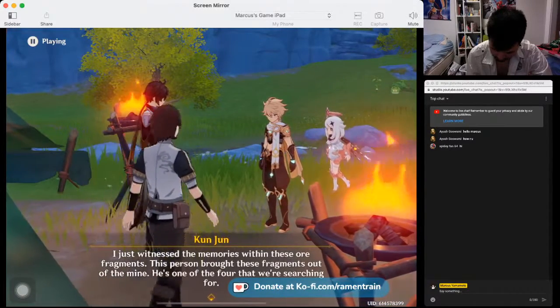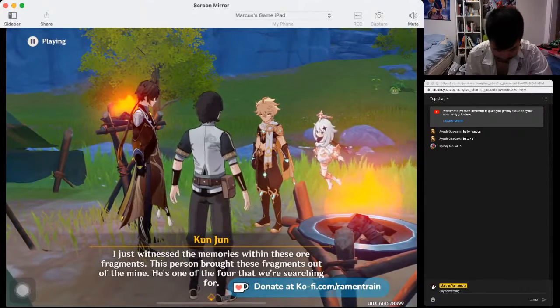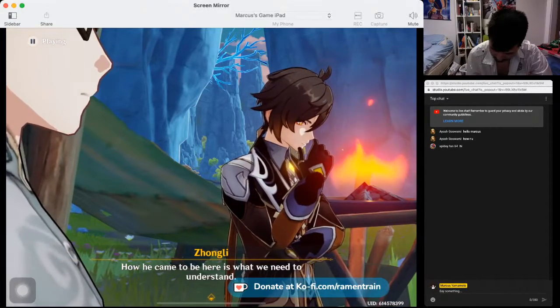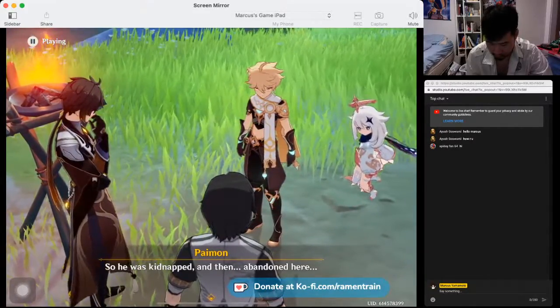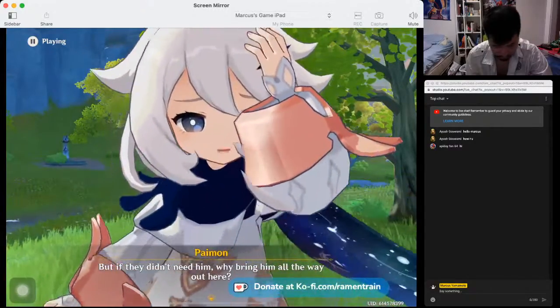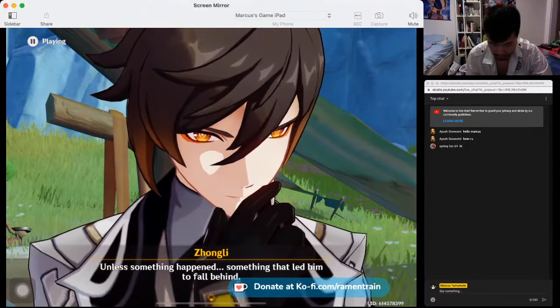I just witnessed the memories within these ore fragments. This person brought these fragments out of the mine. He's one of the 4 that we're searching for. How he came to be here is what we need to understand. So he was kidnapped and then abandoned here. But if they didn't need him, why bring him all the way out here? Unless something happened. Something that led him to fall behind.